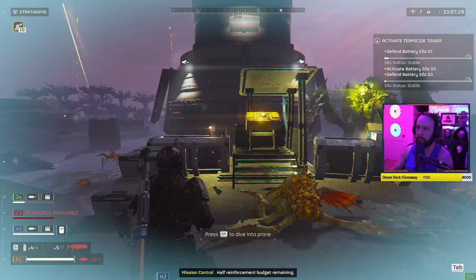Cool. Okay, so the battery silos. There's three of them. We need to run to each of them, Lawrence. You press a button near them, they turn on, and then you need to defend them. And when they're doing their thing, the bugs are attracted to that, not you. That's right.